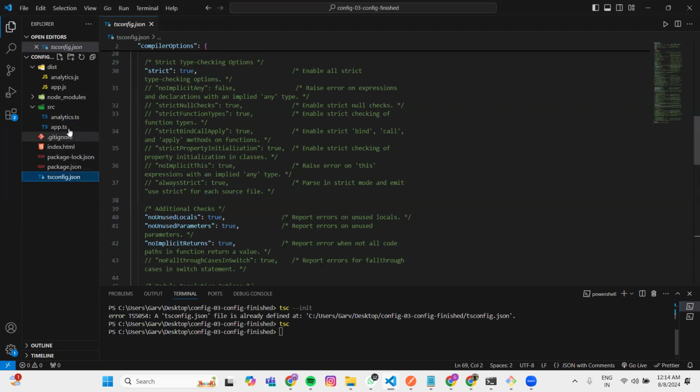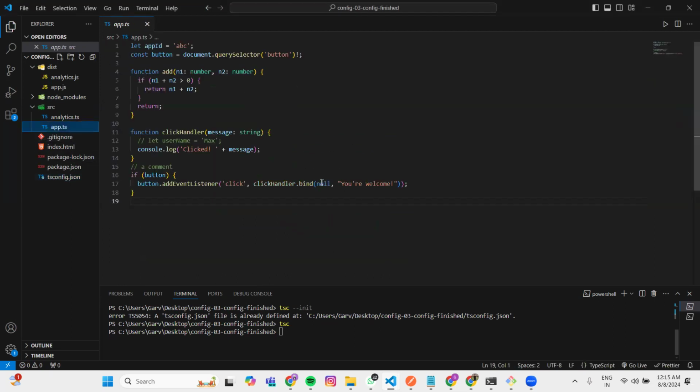If this is set to false, then we can pass null or anything here. Otherwise, we have to pass a string here, which is the type of the parameter that we defined here. So this is strict checking by using bind.